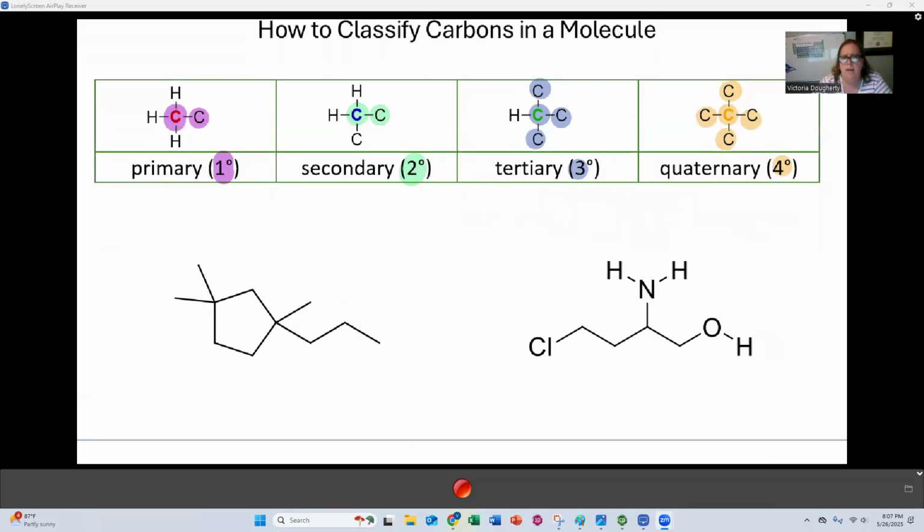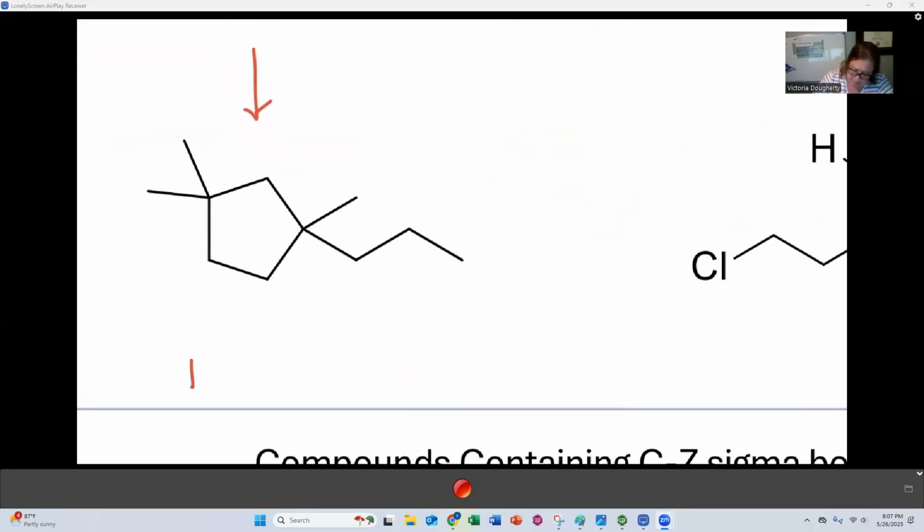Okay. And again, we're just talking about hydrocarbons here, but we're going to use the same type of classification for different types of functional groups as well. For example, I have this hydrocarbon here. This is just a flat out hydrocarbon. If I label all the primary carbons, these are typically terminal, which means they're at the end of a stick, if you will. Then we have secondary. So I have 1, 2.